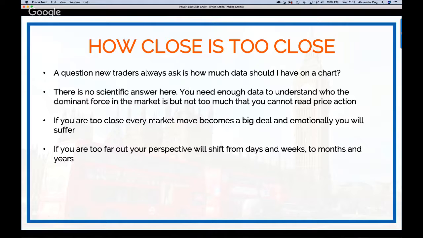And we'll be like, well, first of all, you can't see the entire picture here. You need to zoom out of your charts far enough that you can see what the price is doing, where the price is going. But you don't need to be so far that your trade perspective shifts. You don't want to be pulled so far out of the chart that you're not looking at the immediate price action. You're looking at a very, very long-term trend. You have to find a balance there.